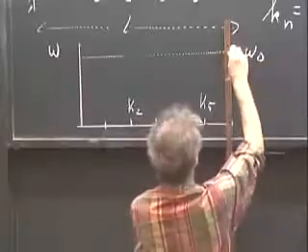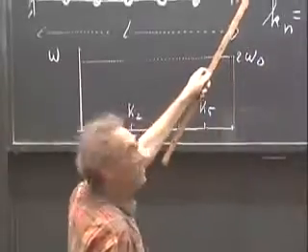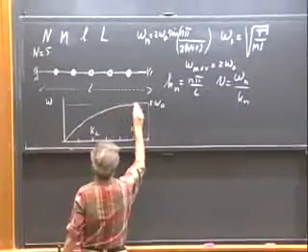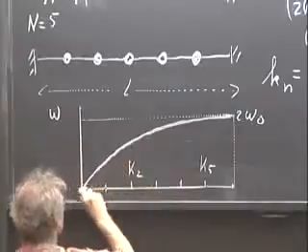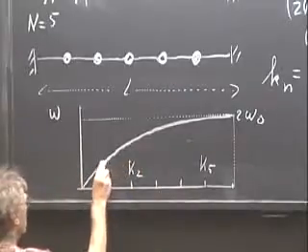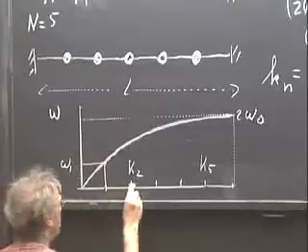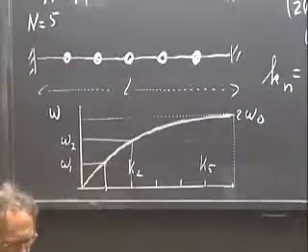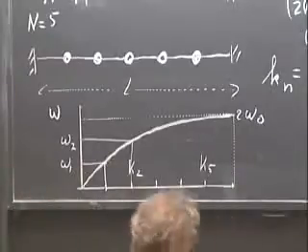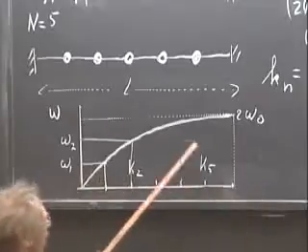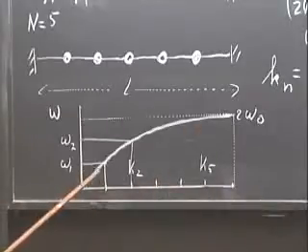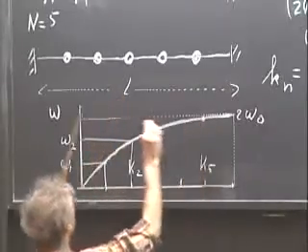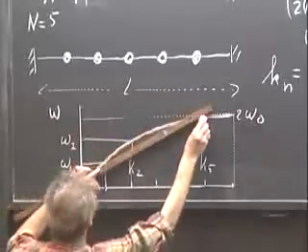And if I draw this curve now, it looks like this. It's a sine curve. So for k1, this is omega 1. For k2, this is omega 2, and so on. So you can immediately see that the speed of propagation in the fifth mode is lower than the speed of propagation at the lower modes, because this point here, which is k5 connected with omega 5, I can connect that with the origin.